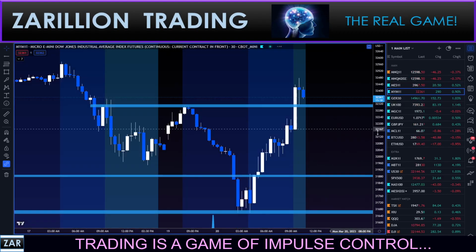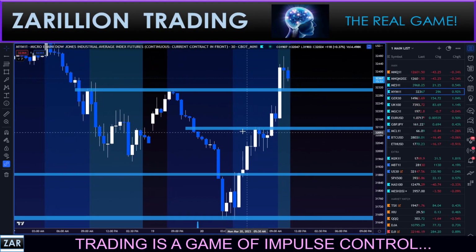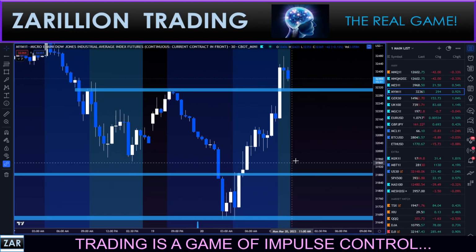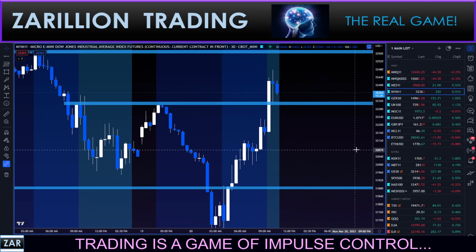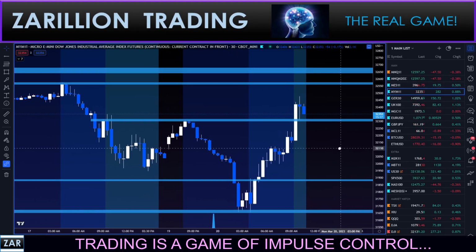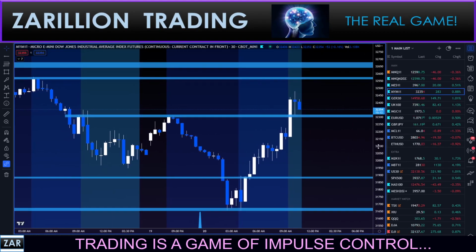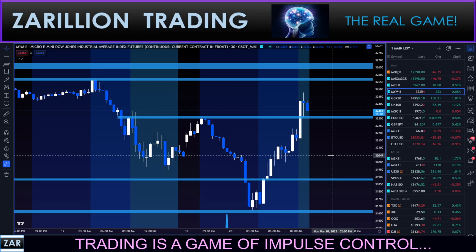The Dow, let's take a look at it. Very similar configuration, of course, as we saw on the S&P with this rally from the open of London all the way through here into New York. Strong opening candle in New York. And the Dow up 289 points, or nearly 1%, 0.9%, right? So making a good move here on the Dow. Dow being only 30 stocks, right? Whereas the S&P, of course, is represented by approximately 500.